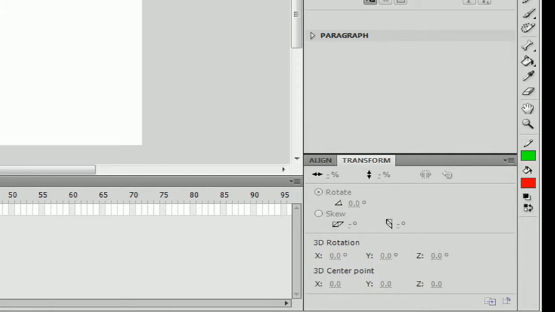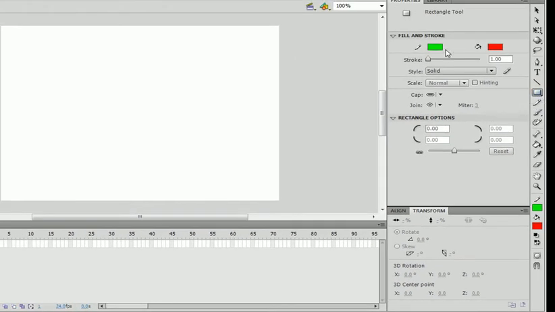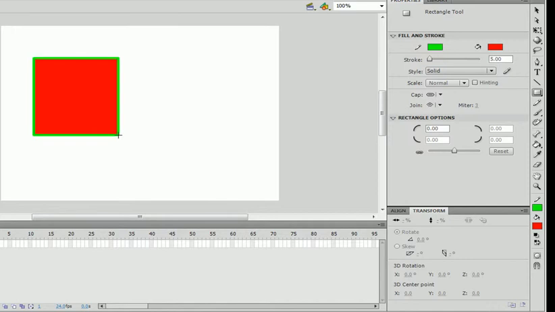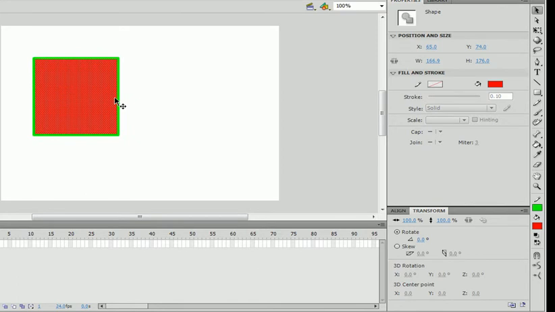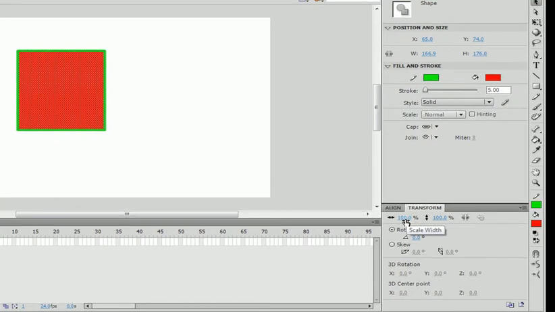Now, I want you to draw a rectangle with a stroke of 5, and we're gonna draw a rectangle. Select it by either double clicking, or just select it with your select tool by highlighting it. And you have these options right here. If you want to change the width, you can just change it. Just drag it along. And this goes by percent, so it's always 100%.